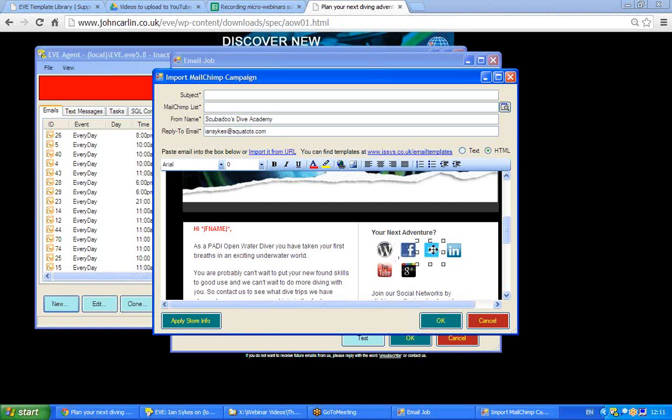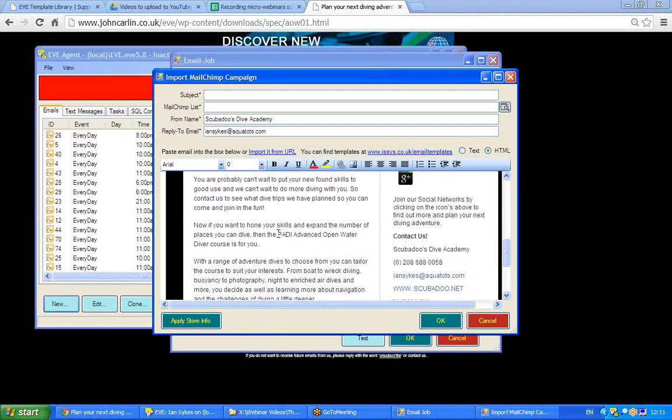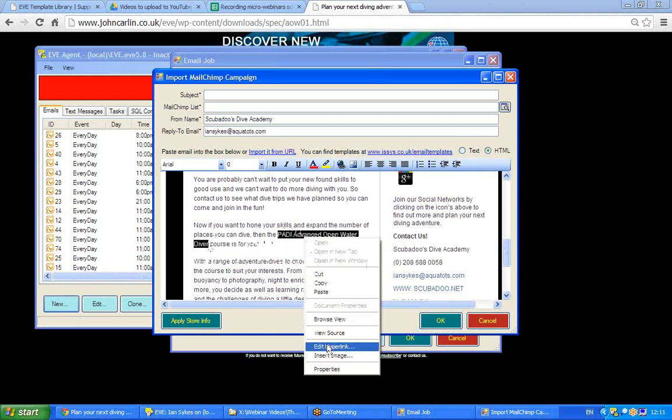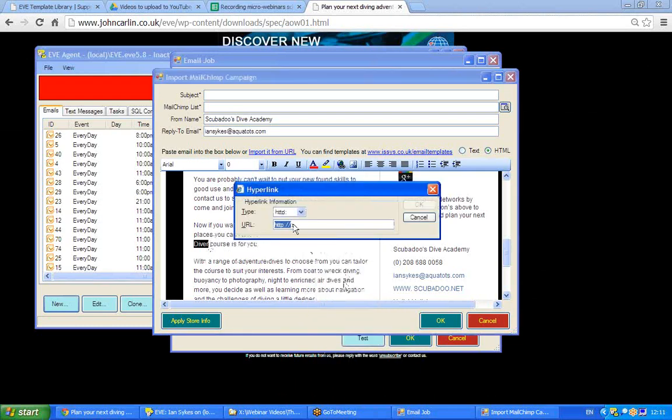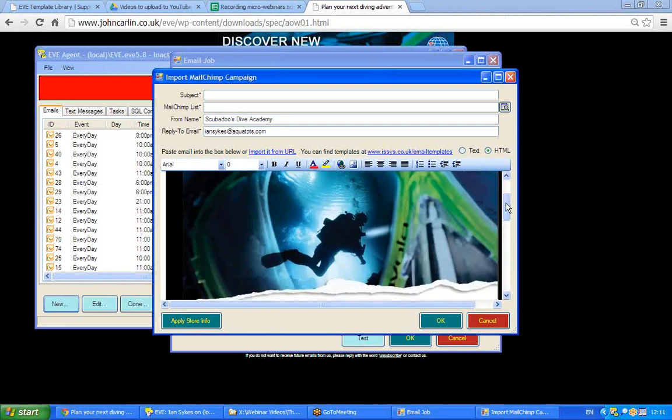And as you've seen before, if we're not using those, we can simply go to them and edit by removing. We can add new links here. So I've highlighted the words Paddy Advanced Open Water Diver, and I'm going to create a hyperlink for that. And I would paste into there an appropriate page from the store website where I'd like divers to land, and so on.